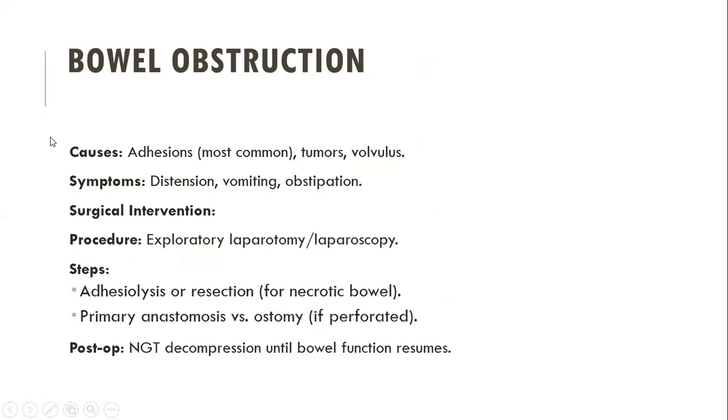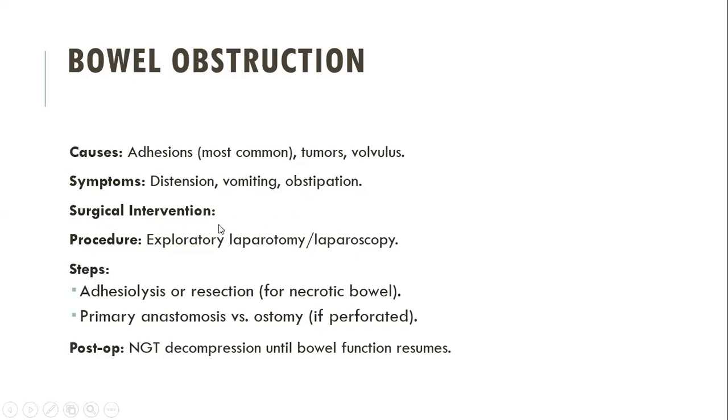Bowel obstruction is again very common in the general surgery field. There can be different causes for bowel obstruction. Adhesions are the most common cause, and tumors and volvulus can also cause bowel obstruction. Symptoms are very typical of bowel obstruction. The patient will have distension of the abdomen. He will have vomiting, and there will be obstipation because the patient will not even pass any kind of gas.